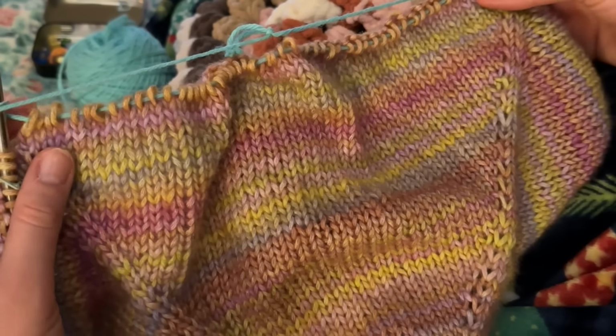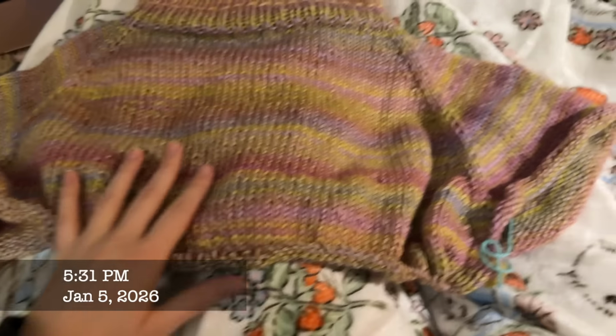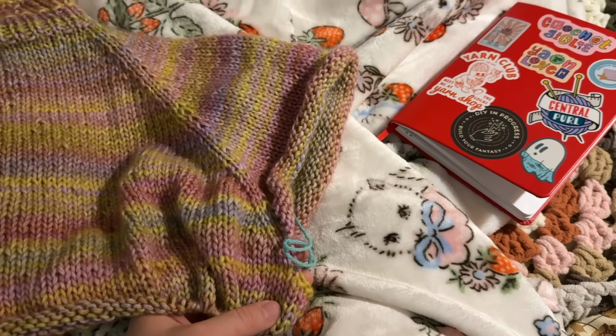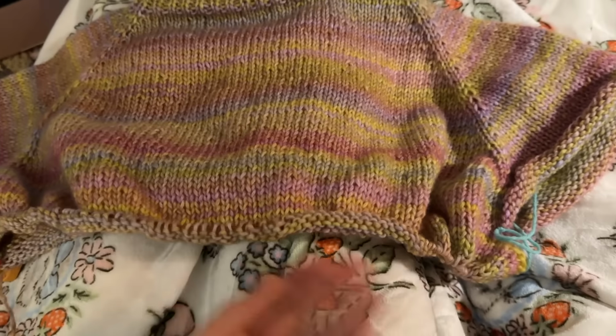And that's not going anywhere. Yay, okay. I am making a lot of progress on this. I finally got to the point where I no longer have to keep doing increases, and I'm currently working on the body of this pattern.